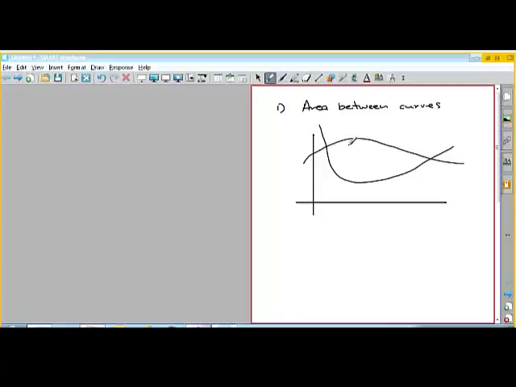And so to find the area between the curves, first you have to recognize which curve is on the top, which curve is on the bottom, and you should be able to tell by just the form of the equations. And what we're looking for is the area between the curves, so it's this area here. So you need to find the points of intersection. To do that, you're going to have y equals some function of x, and y equals some function g.